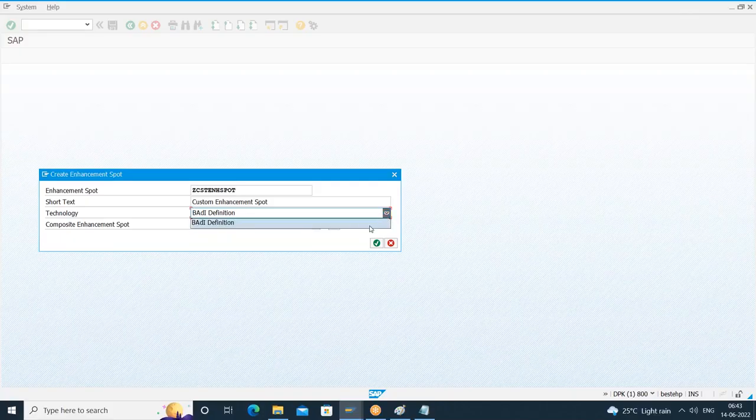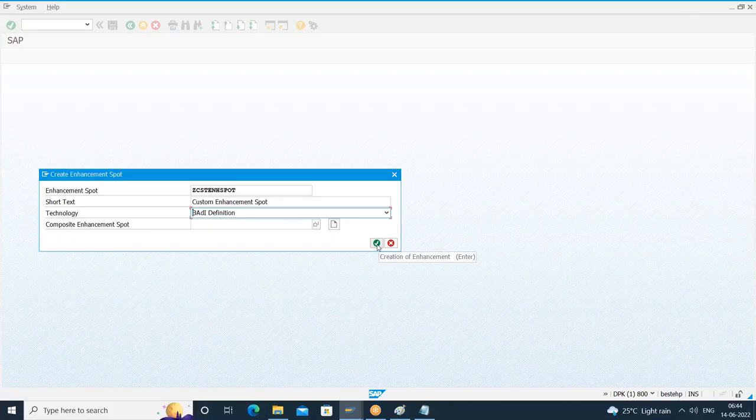By default, BADI definition is selected. Ignore this field, composite enhancement spot. In future this will be used, but as of now it is of no use. So I just give the enhancement spot, provide the short text, and the technology, which by default is BADI definition. I'll say continue.